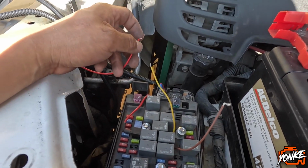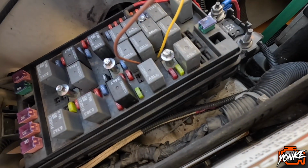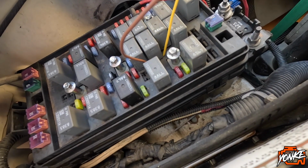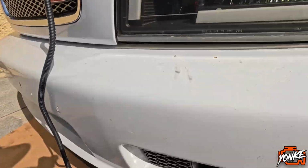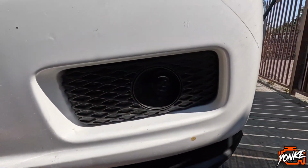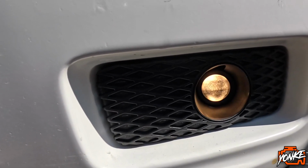Turn it off, the light. So I'm gonna connect it right now, show you guys that it's gonna work. So that's right there. Click it, click it again.